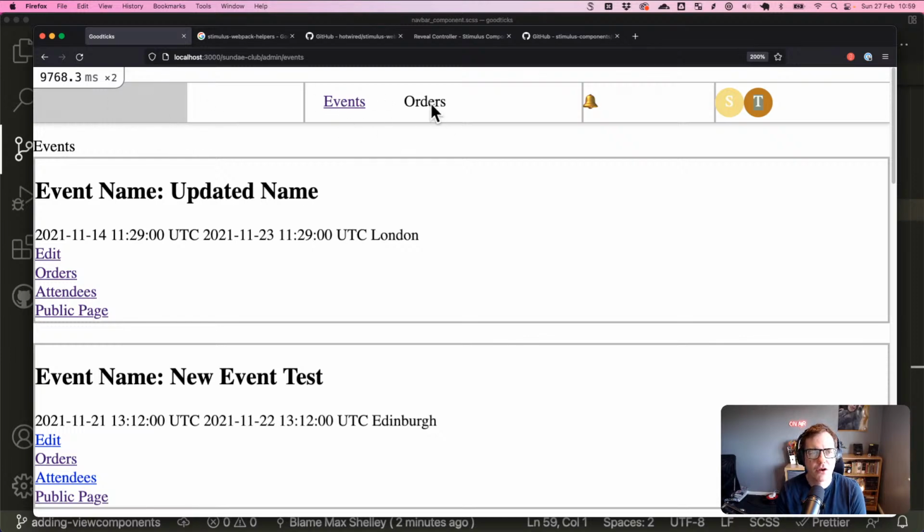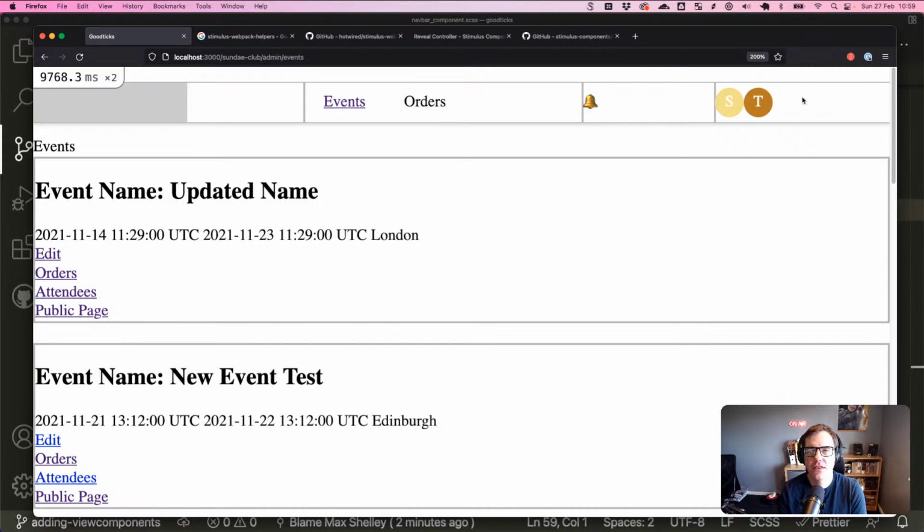This is the primary navigation where you can navigate between the events that you're organizing and the list of orders. An order is people buying tickets or placing a booking or registering for that event. We put in a little notification thing that could probably go. That was because it was in our sketch file, which we were looking at last week. This would be where you'd have new notifications.